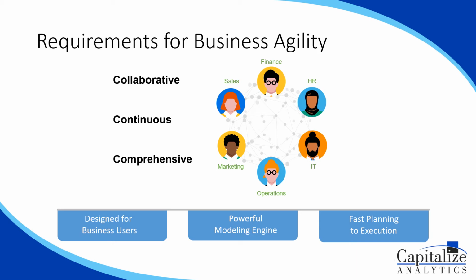This requires a solution that is designed for all the business, not just for IT or power users, so that everyone can participate in the planning process, especially those closest to the business. A solution that offers a powerful modeling engine that can handle modeling across all data with unlimited dimensions with complex calculations, so you can model your business the way you need to, allowing you to do all of the what-if scenarios needed to make the right decision. And do this continuously, allowing you to do a rolling forecast in a frequency that makes sense for your business and links the plan to execution, because only then you can achieve business agility.